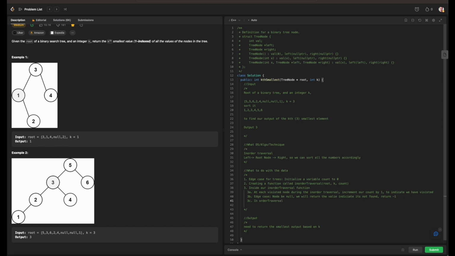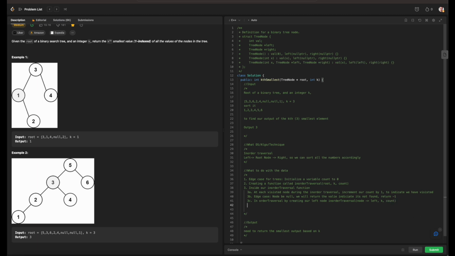And then what we will be doing is inOrderTraversal by creating our left node, which will be treated as inOrderTraversal. We're going to do a bit of a recursive call: node, left, k, and then count to keep the parameters.